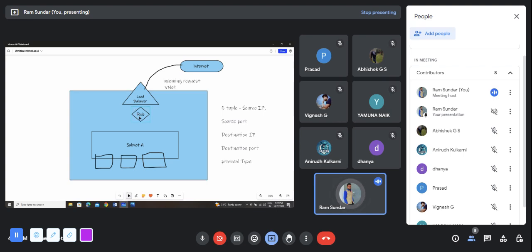Okay, so we need to define the rule here. Based on the rule, that traffic will be routed to the backend equally. For example, I am creating an application on the backend servers. The web application port would be HTTP or HTTPS, so I will define the rule for port 80, HTTP, and HTTPS.